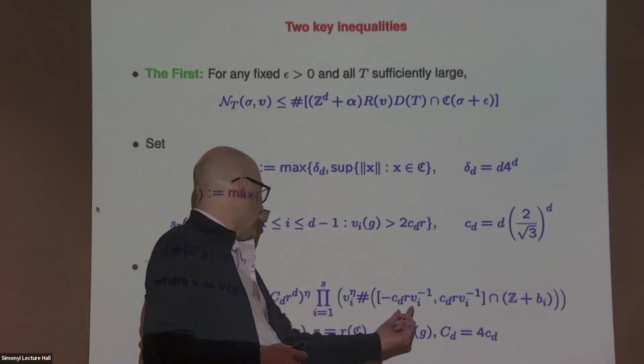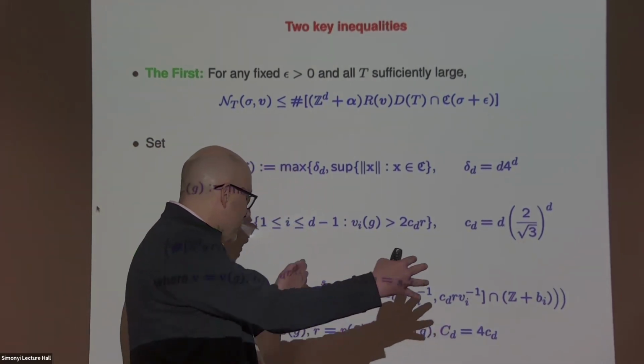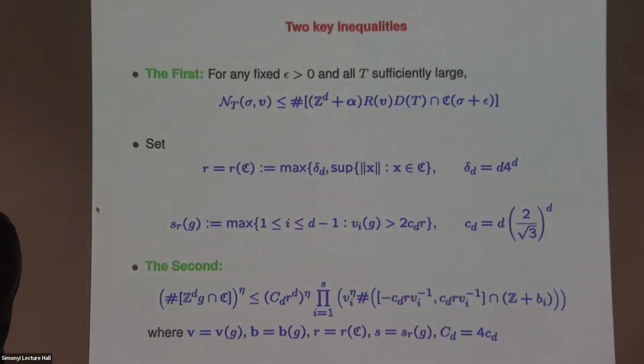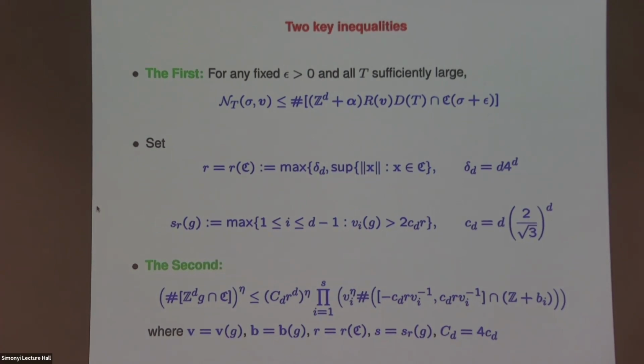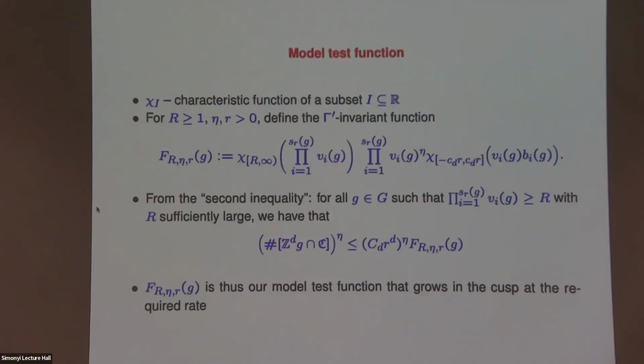And when we go into the cusp, some of the V's will be very large, and these will be the critical ones. So this interval will be very small. So we're really asking questions on a small interval, avoiding a lattice point in that shifted lattice. And so when B is 0, that won't happen. That's bad. That's when we lose. But if B satisfies a Diophantine condition, it will happen rarely. Yeah, and that's what we got to play with. So there you already see how a Diophantine condition comes up.